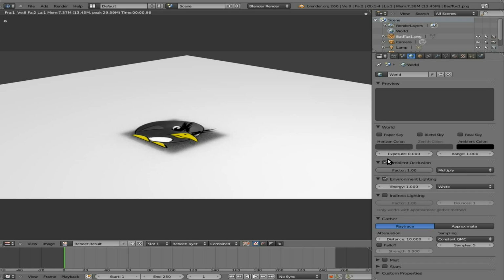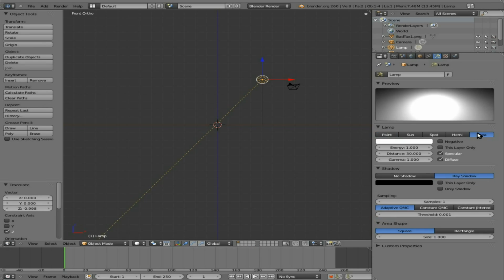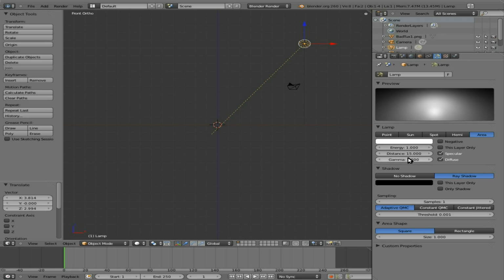So what I decided to do was remove those and change my actual lighting here, my lamp, into an area lamp. Change the distance down. Energy down to 0.5 on that. And I actually set the samples up to 6 and the size up to 6.